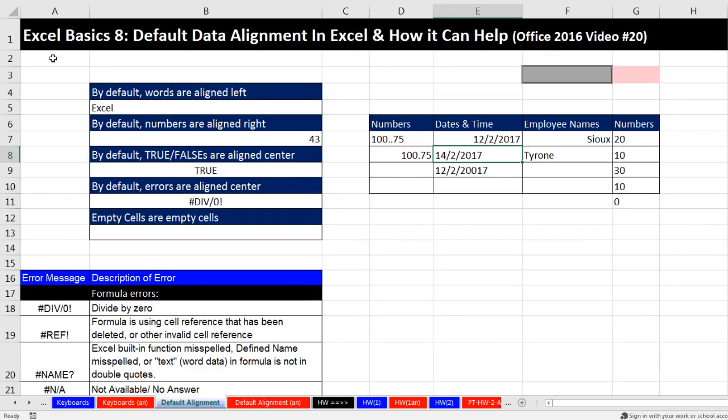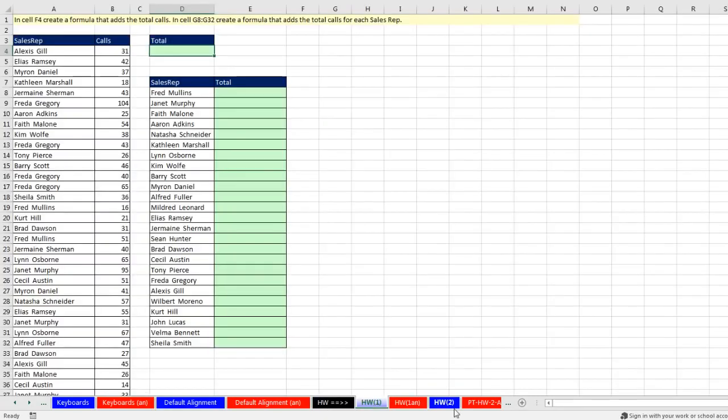This is Excel Basics 8, and for Excel Basics 6 to 8, now you can go to the sheet, after the sheet, homework, and do your homework problems. There's 1, 2, there's actually a third sheet right there. Now to navigate to the sheets, you can use these arrows, which click to expose more sheets. I can click the other direction also to expose more sheets. Notice when I use the arrows, it doesn't actually move the active sheet.